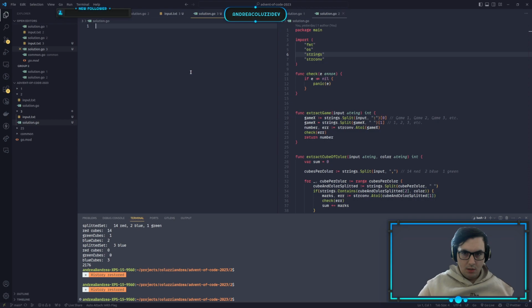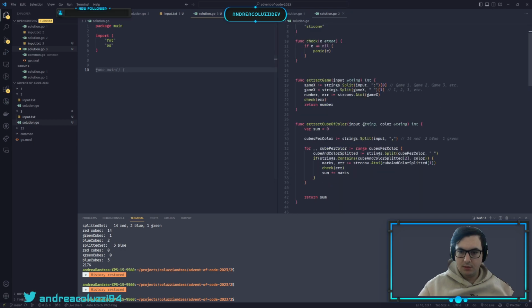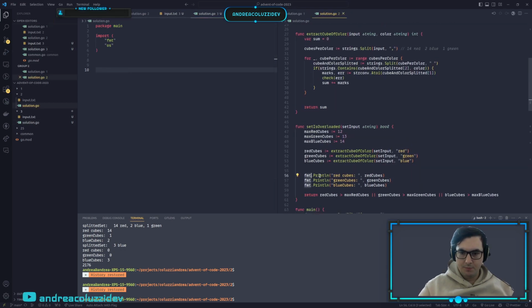So for now, let's just initialize our import. Let's say we need fmt, which is the package to print. Put a line fmt, this one.